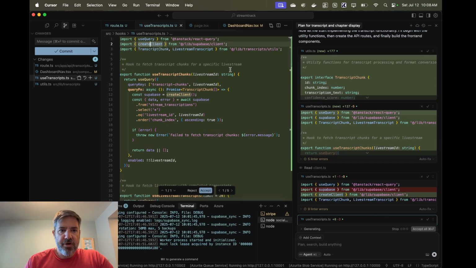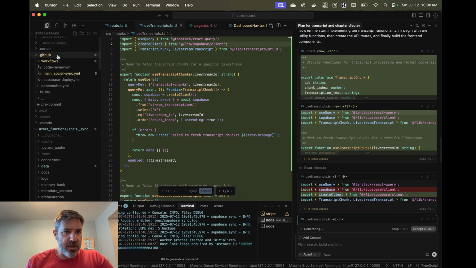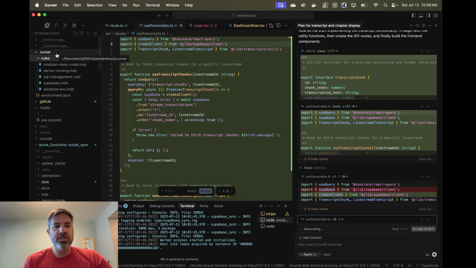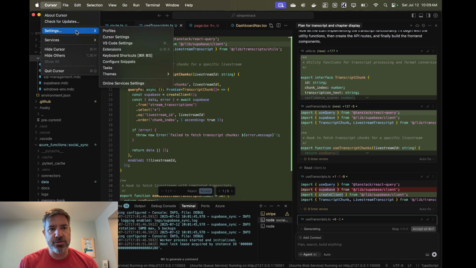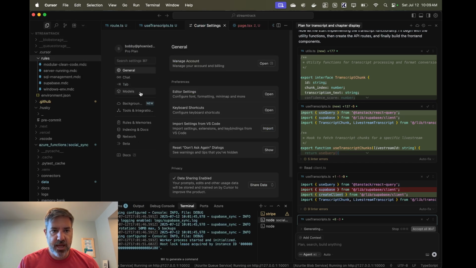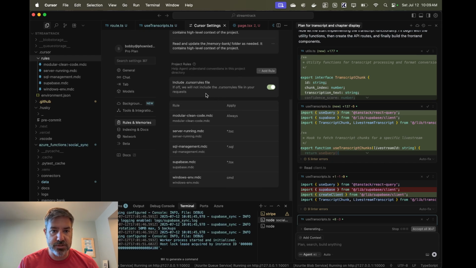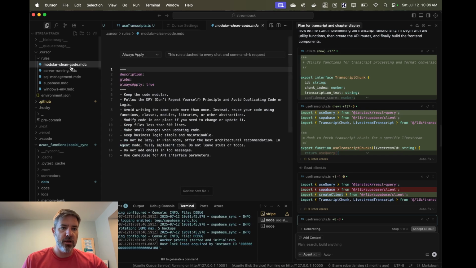And then, while it's still running here, I'm just going to show you my cursor rules. So if you want to really put some constraints around the system, these are really smart rules to have. Put a .cursor folder at the root of your folder structure, and then within that a rules folder. You can create these if you go to cursor settings and look for rules and memories. You'll see in here you can add a rule. It will add a file into this little folder. So either way, you can do it in the UI or directly in the code.